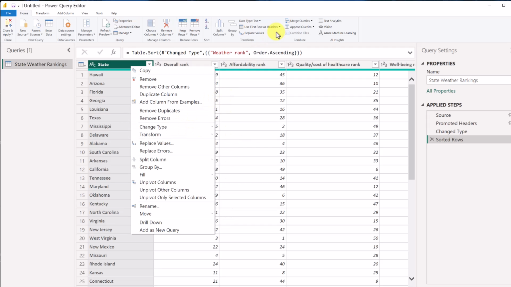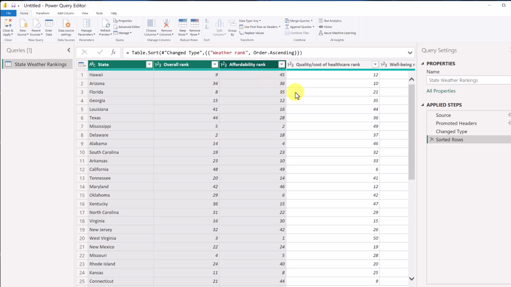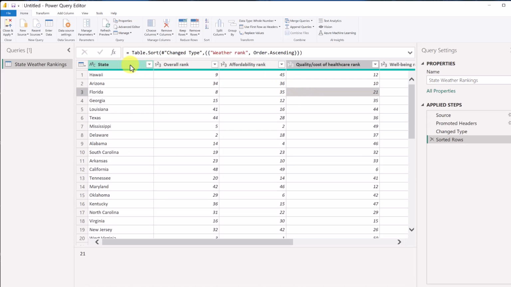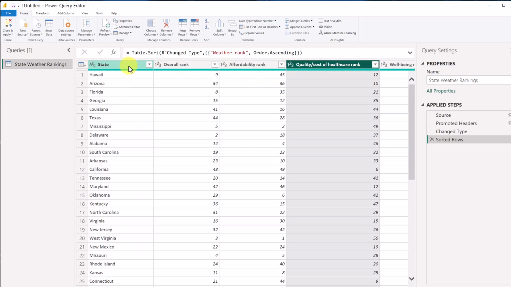You'll also find the change type up top in the ribbon under transform and under the home tab. We can make the changes here as well. I can select multiple columns. So if I hold shift down, I can select multiple ones. You can see as I keep clicking. And if you need to select ones that aren't connected, so if I select this column and hold control, I can go ahead, I'll do that one more time. I can select them apart from each other. So if you are selecting, then you can apply those changes to both at the same time.